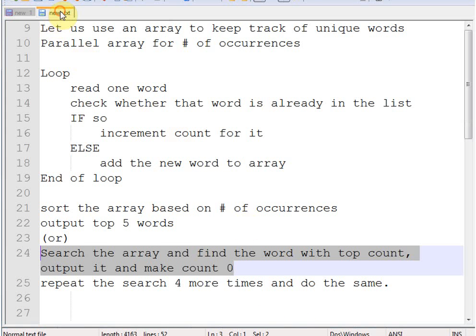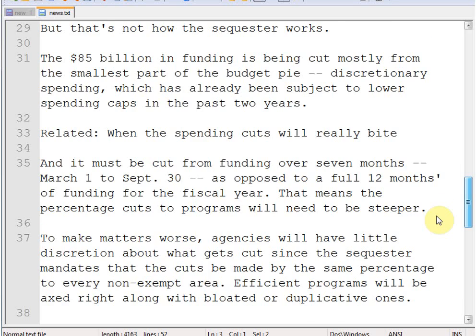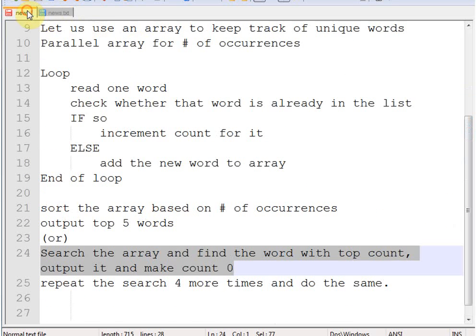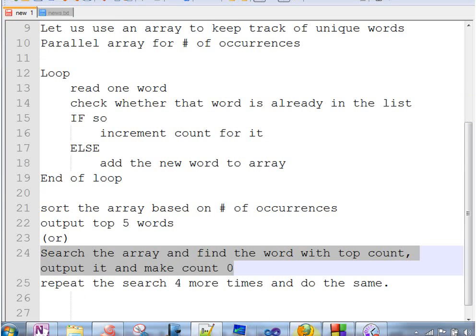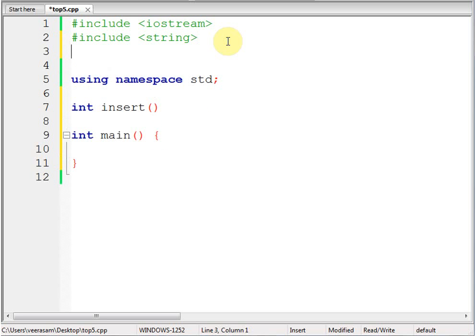I downloaded a news story, so that will be used as the data, news.txt. Okay, so now let's go to the program. I have a stream for input news.txt.